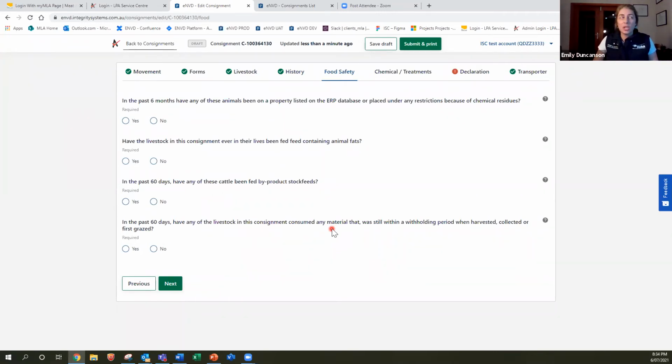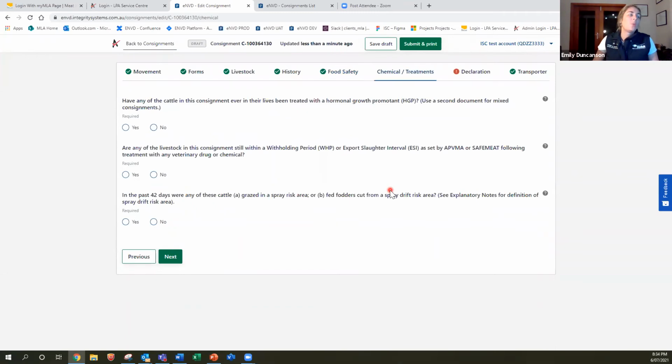Okay, so I've moved now on to the food safety section. Again, we've combined the questions in this section. So some of them you'll recognise from the NVD, some of them you may recognise from other forms. And this is particularly important when we combine a health declaration. There tends to be a lot more questions in the history and chemical and treatment section. So I'll go through now and answer the questions as if I was doing the consignment. And you'll recognise these questions, as I mentioned, from a regular LPA NVD. When I've answered all of the questions in each section, you'll see that there's a green tick at the top, which means that we've saved that information about this consignment.